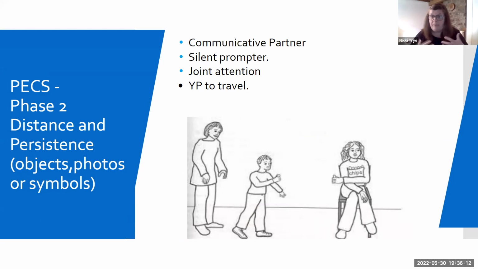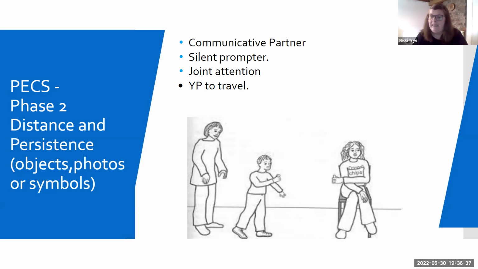To be the communicative partner, you've probably got a bit more work to do. You've got to do the joint attention, you need to name the object, you need to give it back, you might need to do your cotton reels or whatever it's going to be to put in a pot. That's you modeling it. The parent can be the silent prompter as long as you make it clear to them that they're not to communicate with their young person at that point. Yeah, the parent will be the silent prompter, and then swap it round.